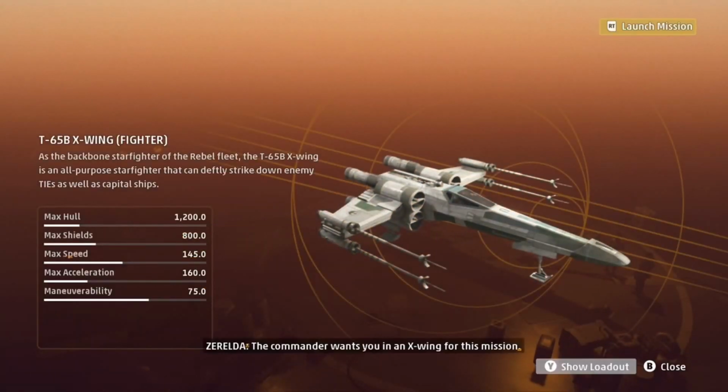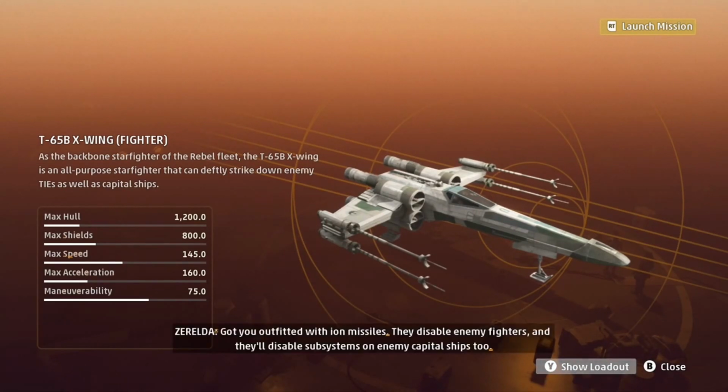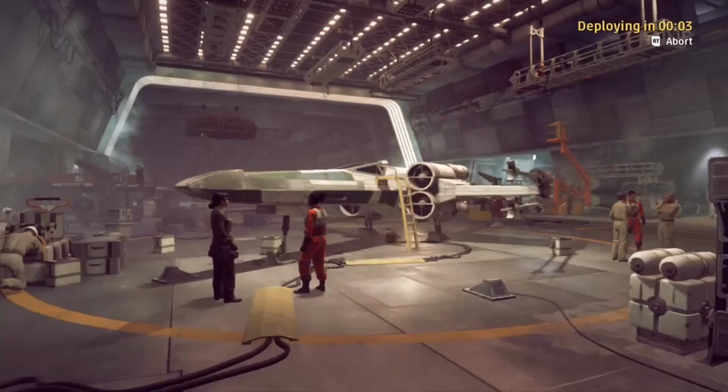The commander wants you in an X-Wing for this mission. Got you outfitted with ion missiles. They disable enemy fighters, and they'll disable subsystems on enemy capital ships too.